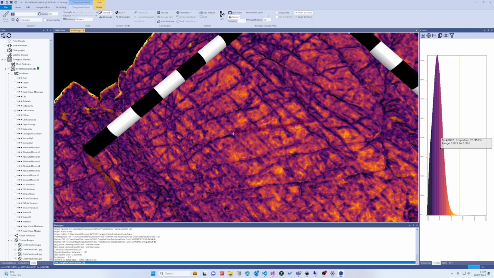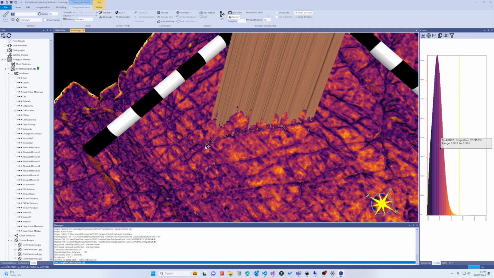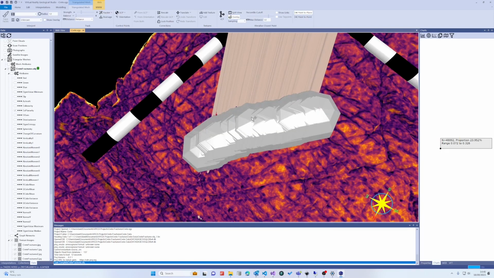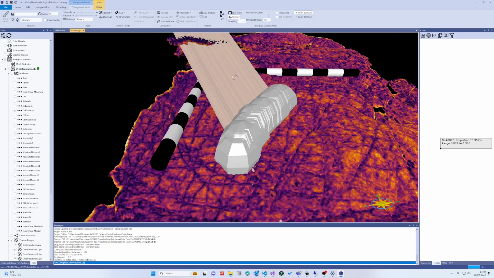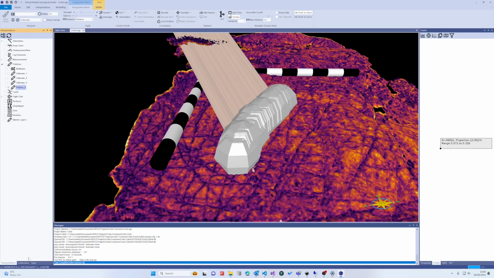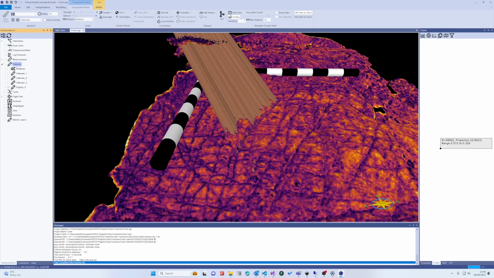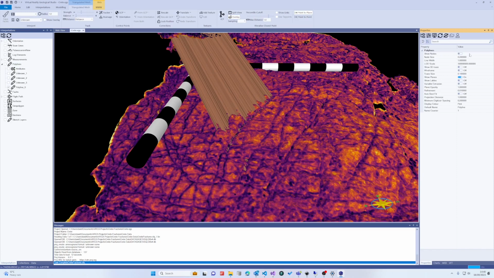Give it a moment and it's tracked along that low coplanarity value. I'm going to go here, double click, and it should then take us to the end and give us a surface. Now, this is a very small scale data set, so the vertices and projection points and line planes are a bit big. So let's go into our properties here.